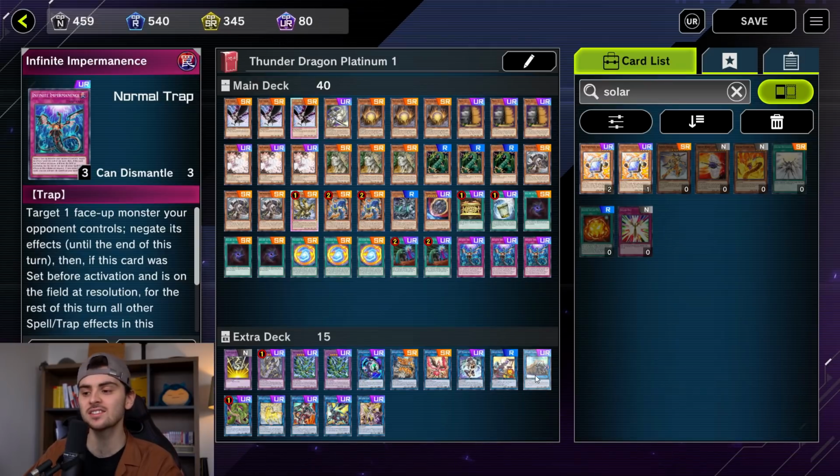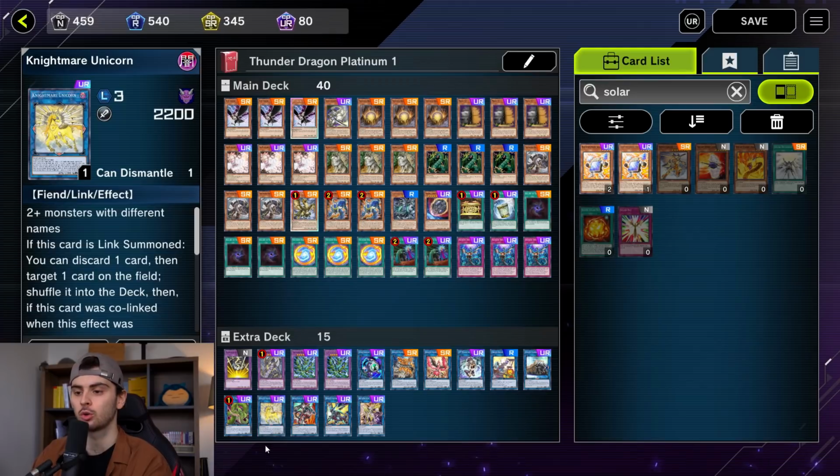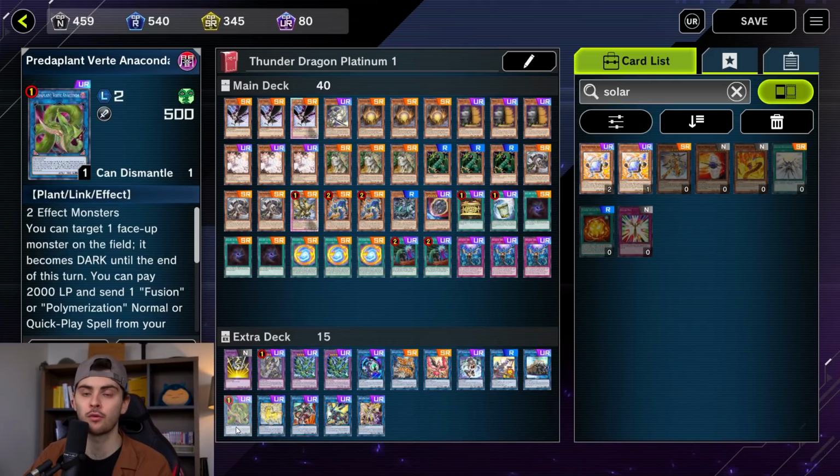The extra deck stays the same almost, right? All the link monsters, they sort of take a step back. They're not as important anymore in this version of the deck. Union Carrier being probably the most important, as well as maybe something like Access Code, Unicorn, you know, your usual utility link monsters that will be able to remove cards from your opponent, sometimes maybe a Verte and Anaconda to get that additional fusion monster on the field to push for more damage.